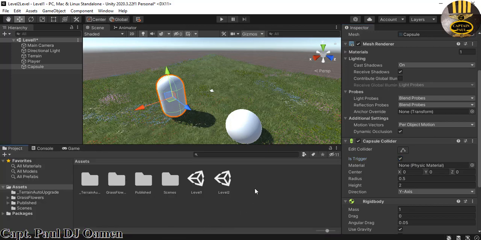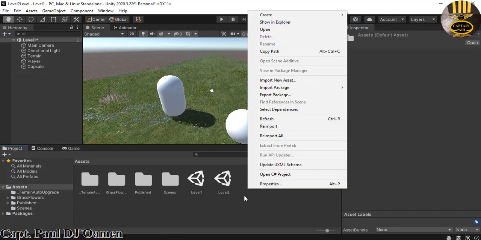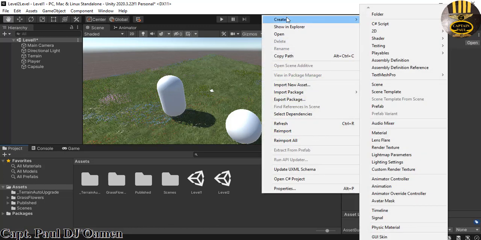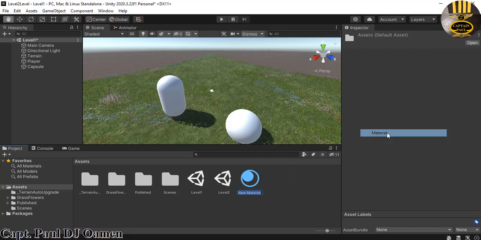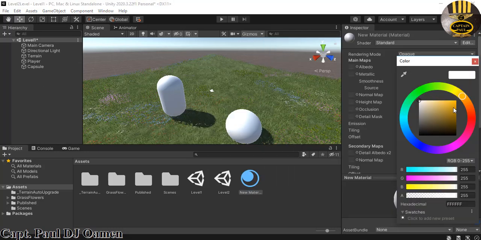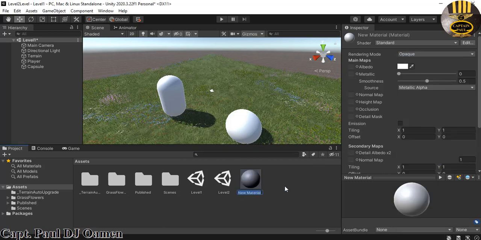Okay, so if you like, maybe let's just right click inside the project area here. Let's select create material. We have material, and I'm going to change that material color to something a little bit yellowish. Let's enter yellow in there.